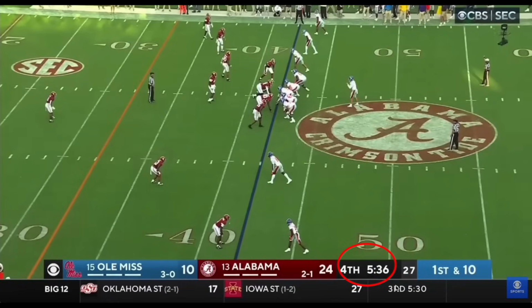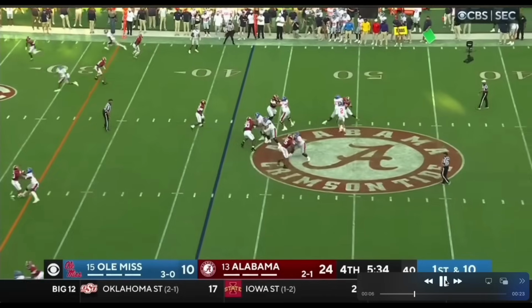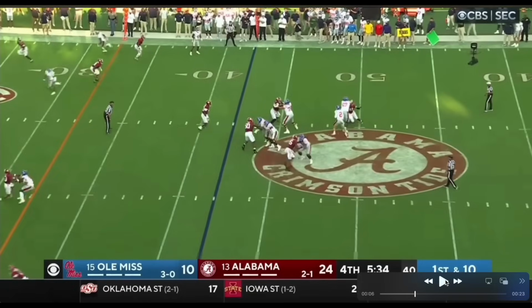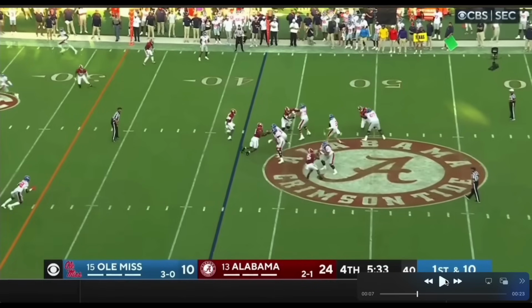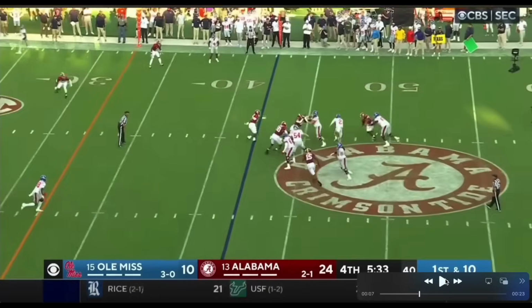So later in the fourth quarter, this is what happens to a guy when you start pressuring him and you're getting hit a bunch. You don't know you can trust your protection. Instead of driving up in the pocket and getting the ball out after reading it, a little bit of mistrust in the whole thing here against coverage in a 4-man rush. They got a spy on you, and then here you go, and they get you.